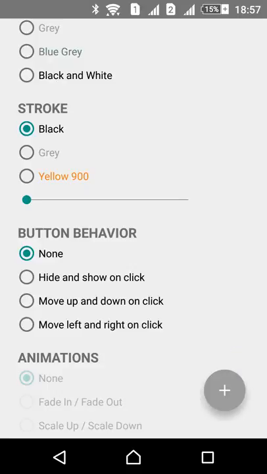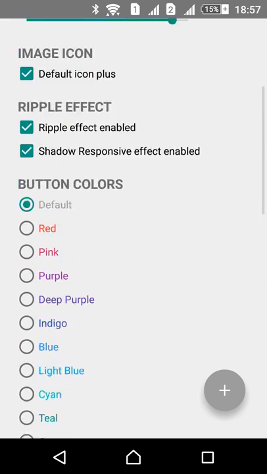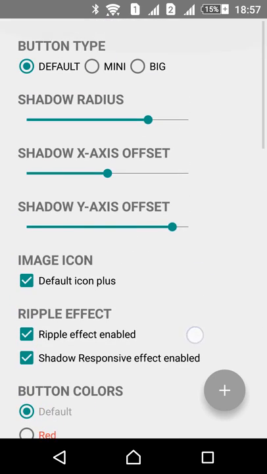Another improvement is that action button size can now be changed. This actually breaks the rules of material design, and button type parameter in this case is completely ignored. However, there can be cases when you need a custom action button size. Additionally, the new action button type big was introduced. It has a size of 72 density independent pixels and may be useful for the large screens. However, note that this type is not part of material design.